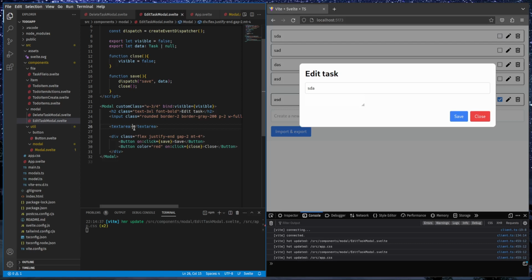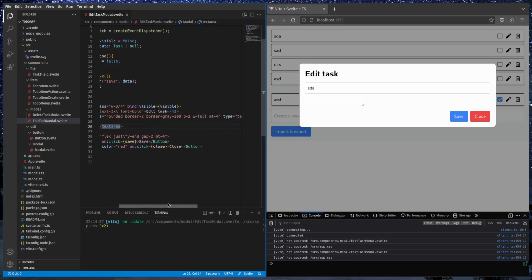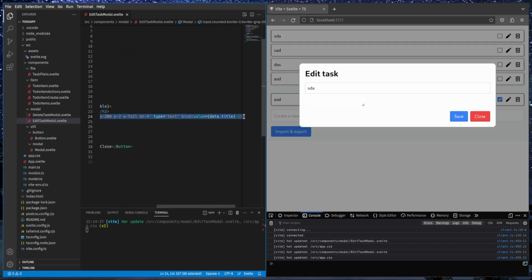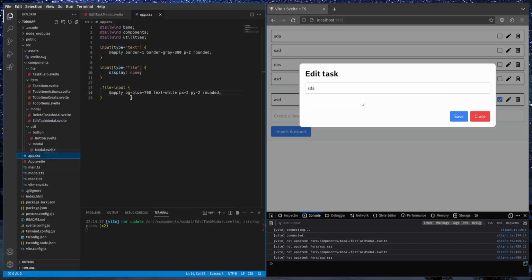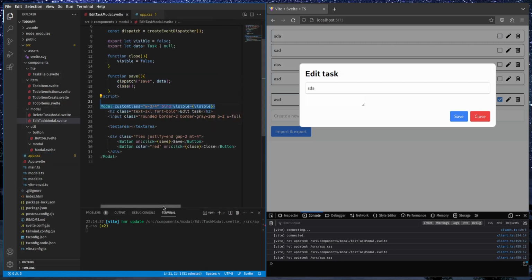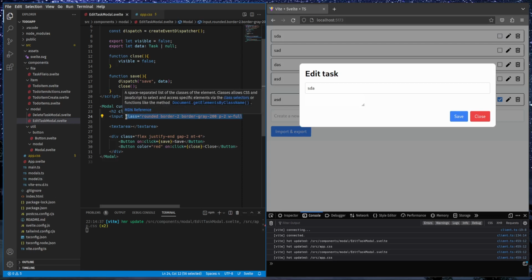Text area. And that looks really bad. It has no border, of course. So we need to add some nice styling to that. I think these things like rounded for inputs here, we want to create global CSS for it. This is one of these scenarios where we probably want global CSS, since we don't want to write this class on every single input element. You could also create an input component, so it really depends how you want to do things. I think I actually want to use apply here to create a custom class. Let's try that out real quick. Oh yeah, I guess we're already doing that here. So this was just something old, I assume. So if I just were to remove this class here, what happens?